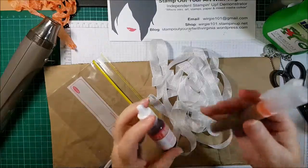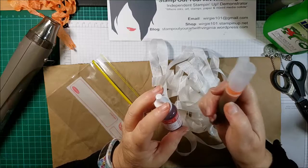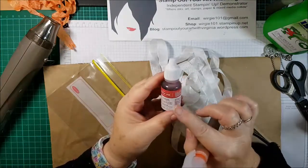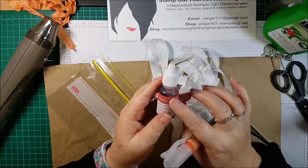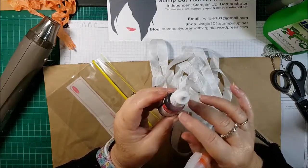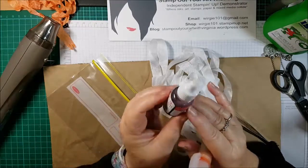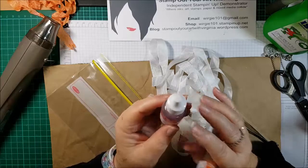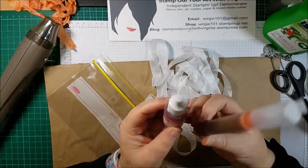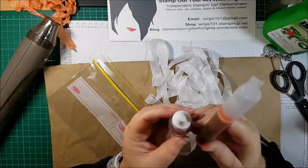Here we go. So I filled it to about 1.5 centimeters from the top, and then I used approximately 24 to 30 drops of the re-inker. Now don't worry if that sounds like a lot, because these re-inkers go a long way. This will probably dye me 3 to 6 meters depending on how deep I want the color.